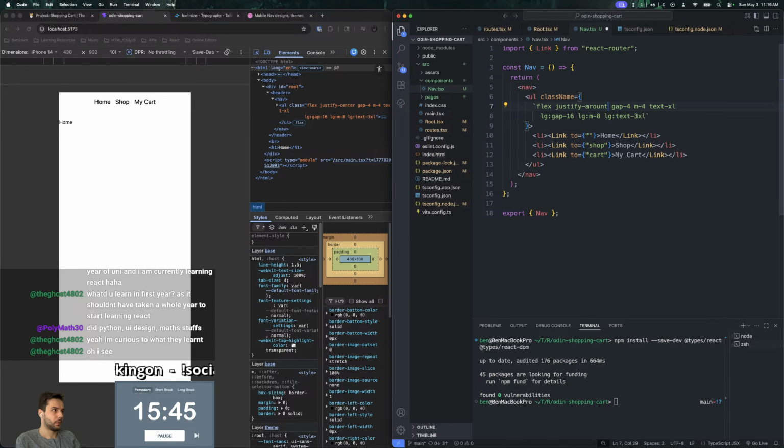Justify around, maybe? Didn't even do that. And then in which case the gap is not necessary. However, I want to probably fix the width.